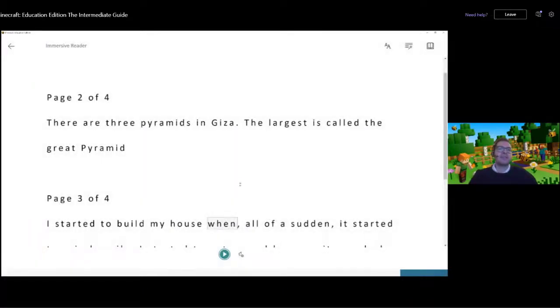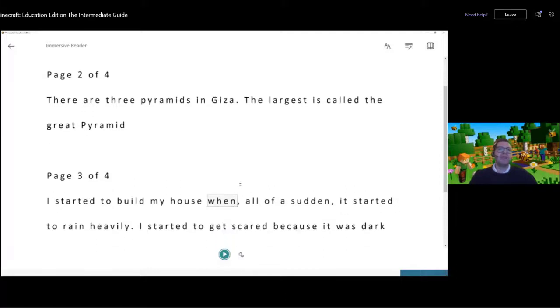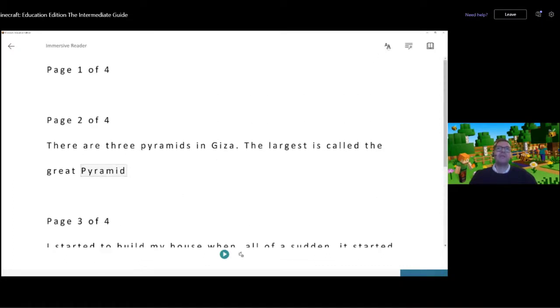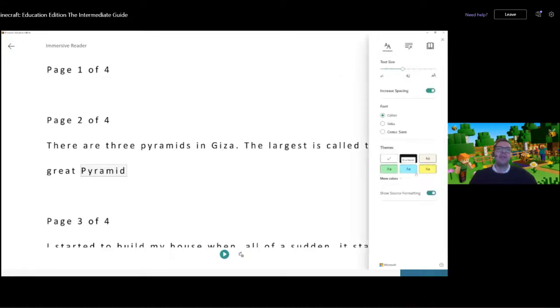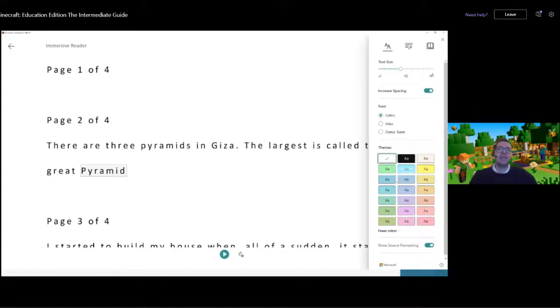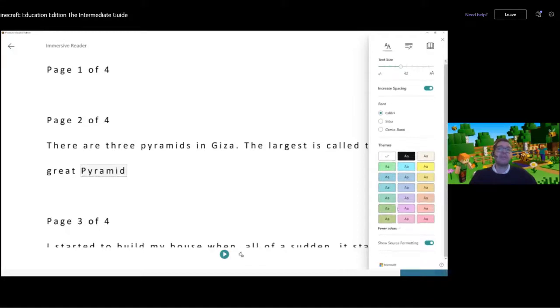And as I said, as an accessibility tool, there's some really nice features. So if a student doesn't recognize a word, they can click on it and it'll load up the picture dictionary. So that's what a house looks like, or a school house as well. A pyramid. So there we can see what a pyramid looks like. You also have, under the text preferences up here, if a child needs to use a coloured overlay to help them with the reading, they can pick the overlay and that will load automatically in Minecraft. It also saves, so it remembers for the next time.